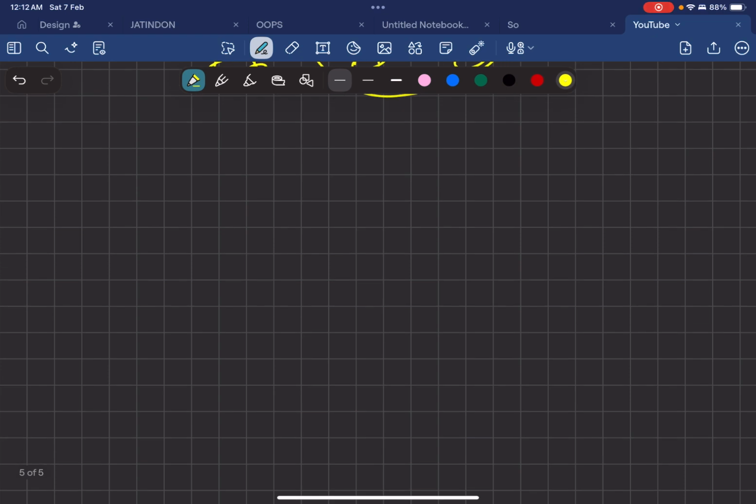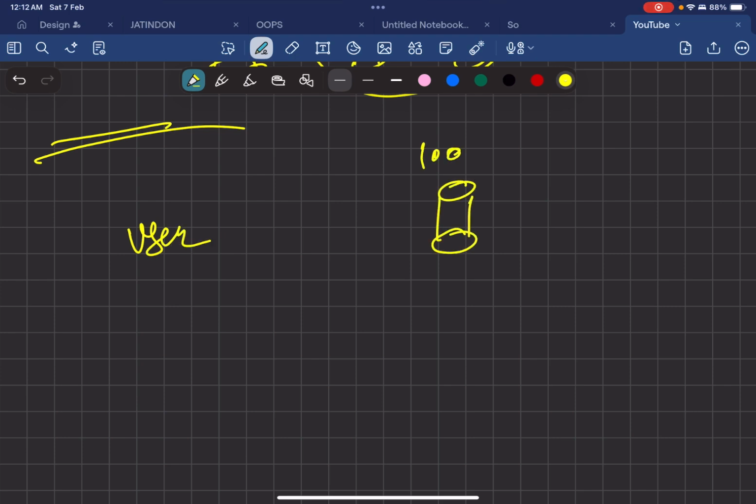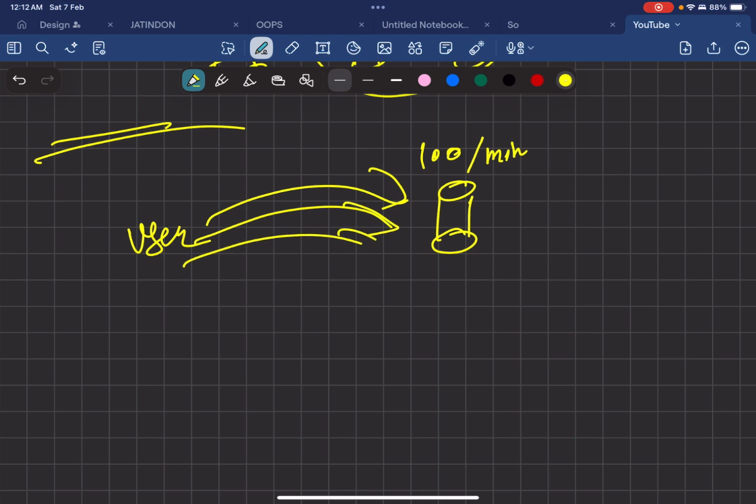Okay, now let's move ahead. If there is a user and this is our server, our server can serve 100 requests per minute, if we say. And this user is hitting the server, hitting the server, hitting the server, and it has hit 99 or 100 requests in one minute.